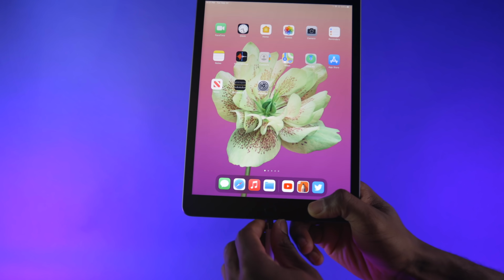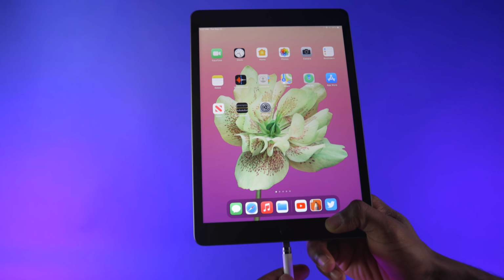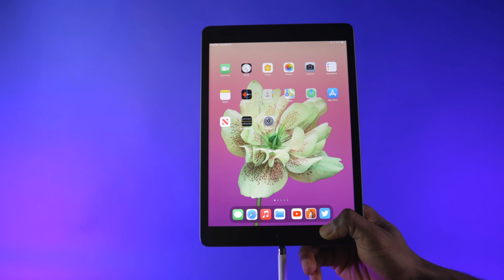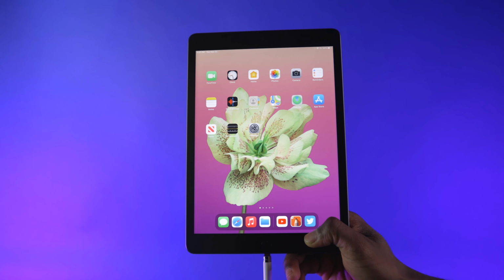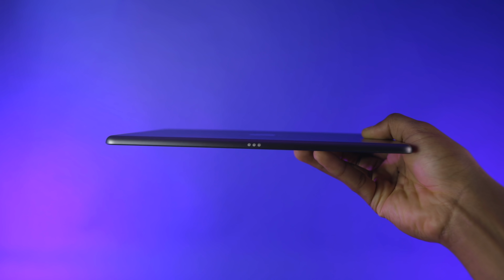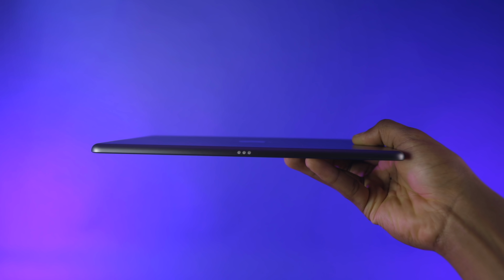If there's anything I want for the next generation iPad though, it's definitely to get rid of this Apple Pencil design and either support the 2nd gen or come out with a new model that doesn't charge like this. I still can't believe it sometimes. Don't get me wrong, I'm fully aware that the Smart Connector isn't a new feature on this 8th generation iPad, but it's still one of the best things about it.